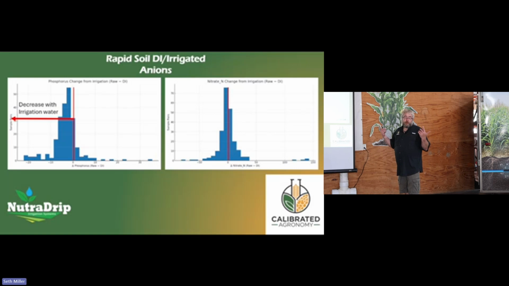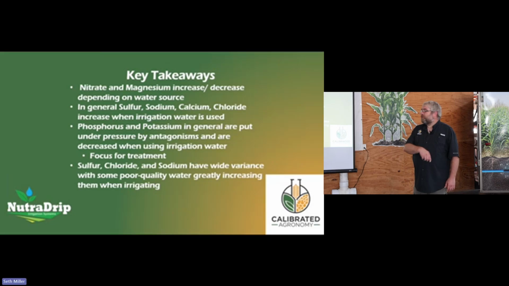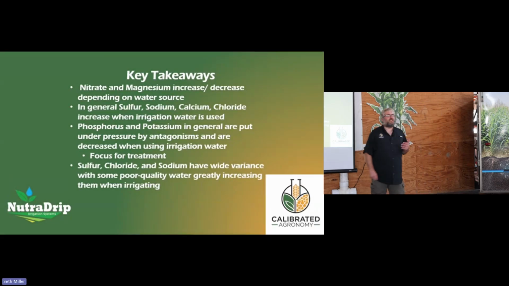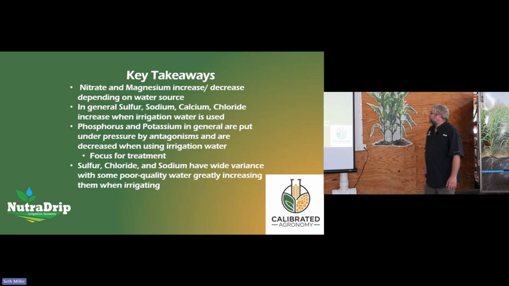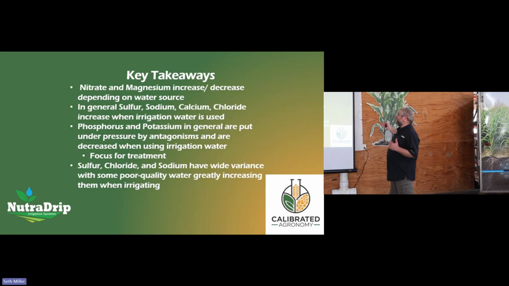And in general, we'll pull nitrate. In our rapid soil tests, a lot of times we'll crater phosphorus. We have trouble maintaining it in the soil water solution, then we'll gain nitrate. But the conventional knowledge a lot of times is nitrate fertigation, you know, UAN through fertigation. But it doesn't always work that way. And when we go to other sites, sometimes we actually suppress nitrate. Those insights, I think, are a couple of the biggest things we found that's a little different than conventional knowledge. So yeah, nitrate, magnesium increased depending on the water source and soil source; sulfur, sodium, calcium, chloride.